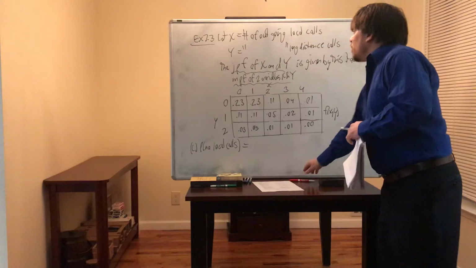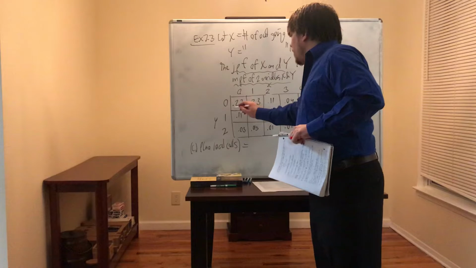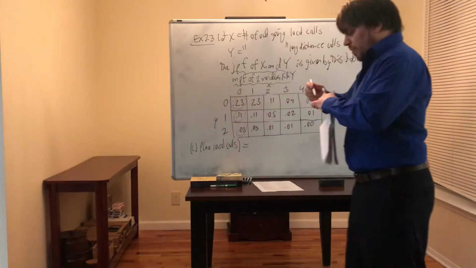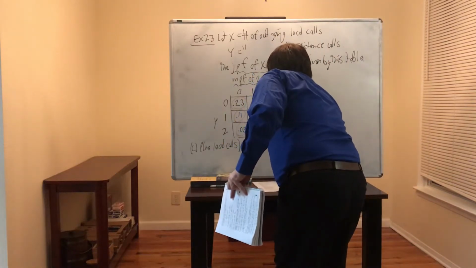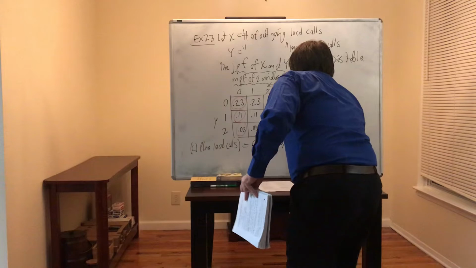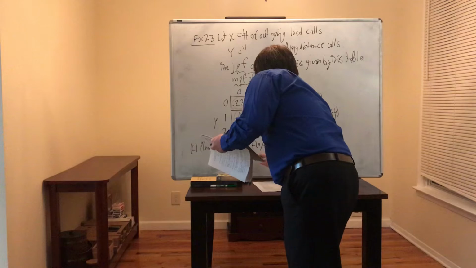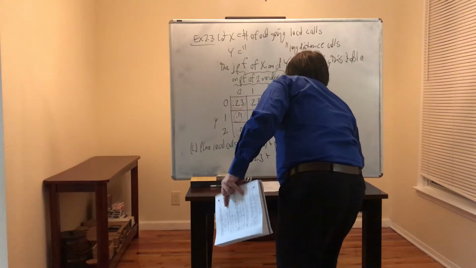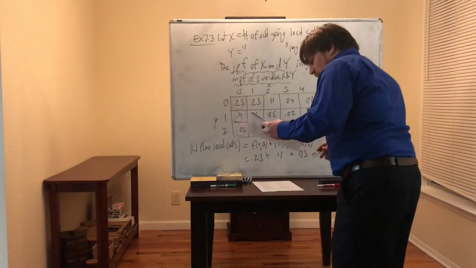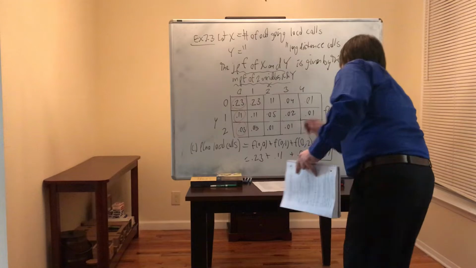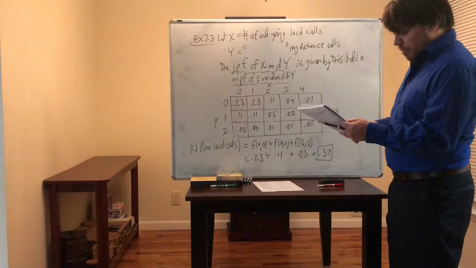Well, if there's no local calls, the local ones are the x values, right? So no local calls means the value of x is 0. So you have this one, or that one, the 3 I circled there. And so that would correspond with f of 0, 0 plus f of 0, 1 plus f of 0, 2. And so those values are 0.23 plus 0.11 plus 0.03. And if you add those up, it's 0.37. Okay, and so the probability of no local calls in total is 0.37. And so that's example 7.3.